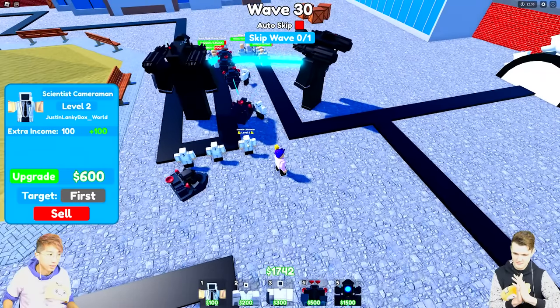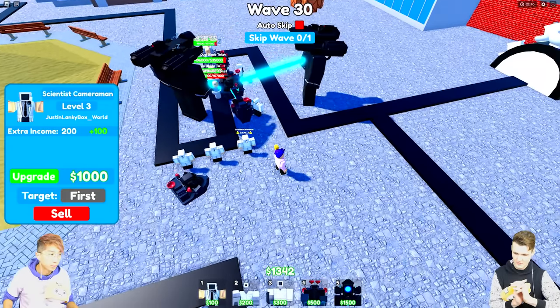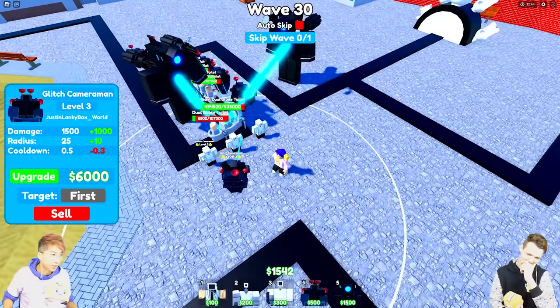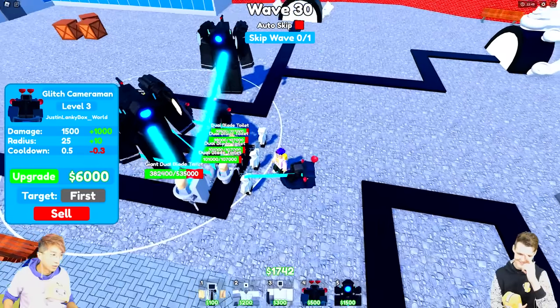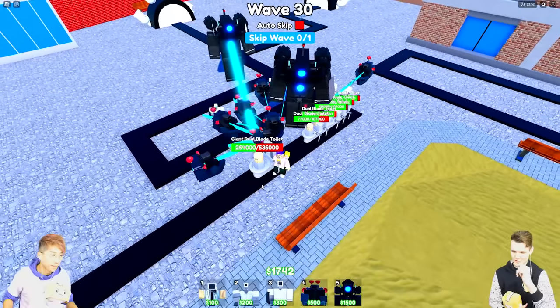I think I'm going to sell one. Really? Yeah. Wait, he upgraded. I just upgraded, I'm an idiot. Why would I do that? Well, just don't sell that one. I've clicked the wrong button. Dude, I'm losing my mind. You got it, dude. Just don't sell the one you upgraded and we're fine.